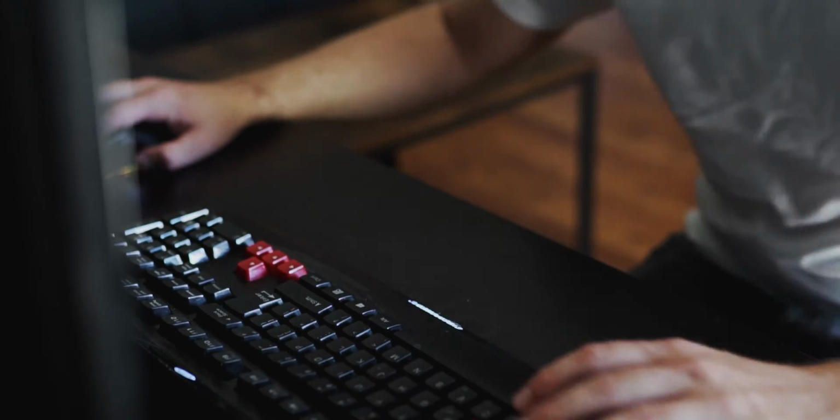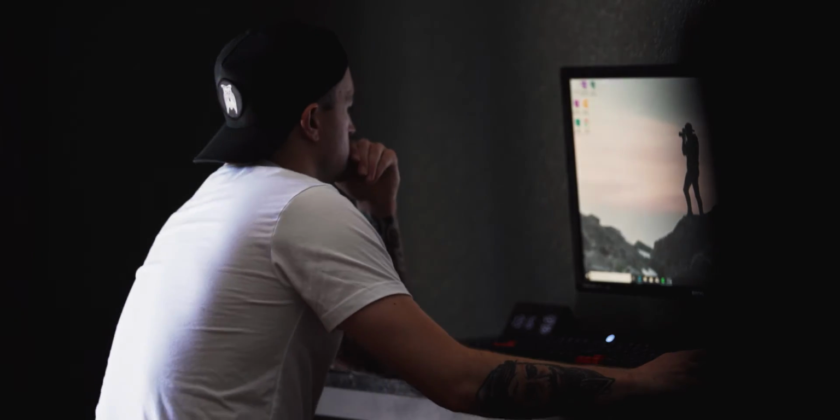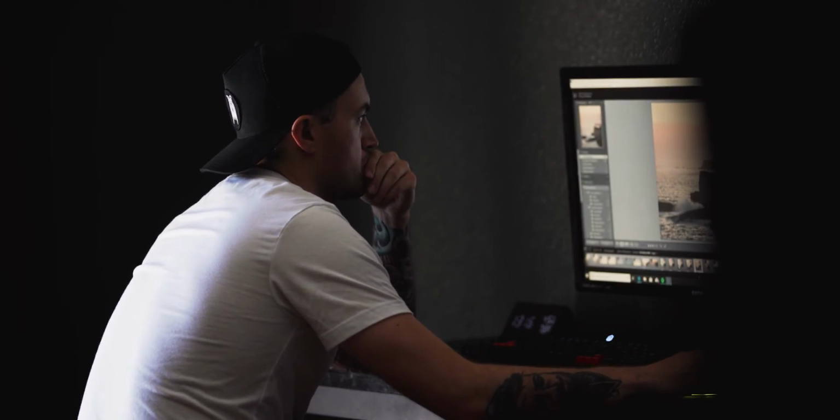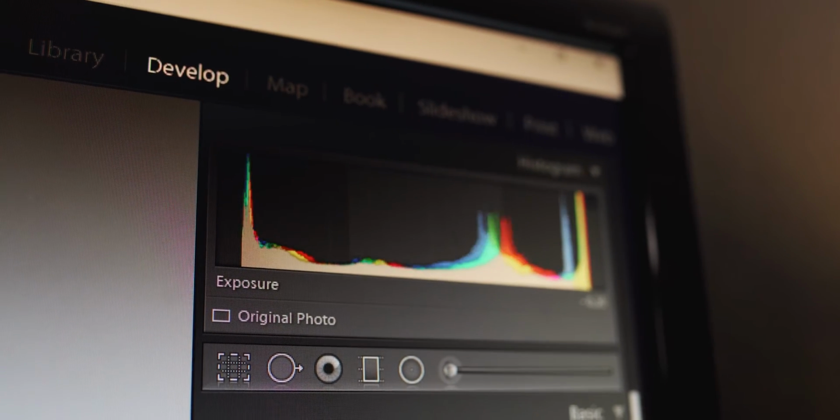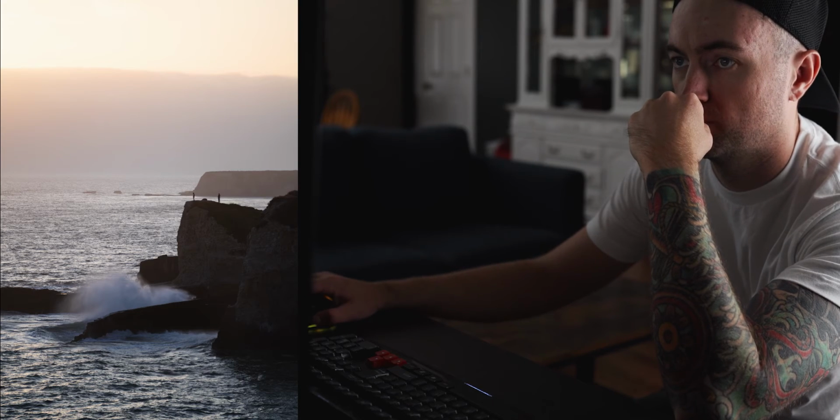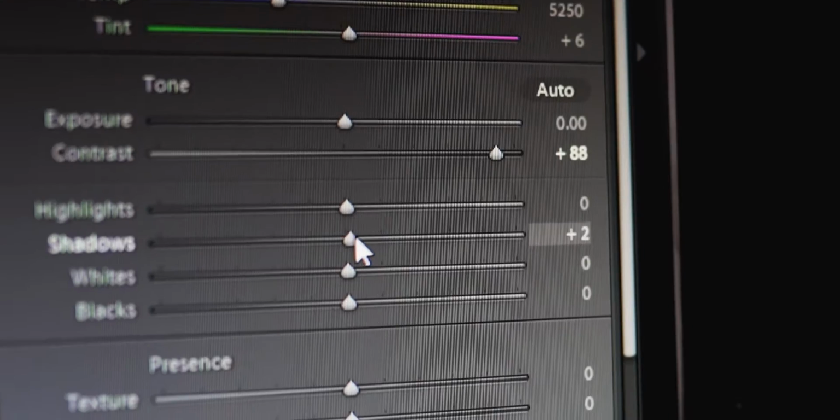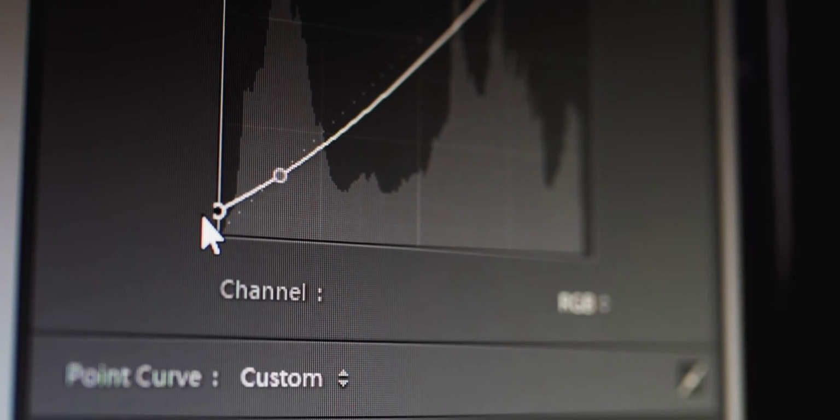However, I did make it to a spot I've been wanting to hit for a while to get some photos at sunset. This photo ended up being one of my favorites from the trip, and today I'm going to show you how I used both Lightroom and Photoshop to edit this photo.